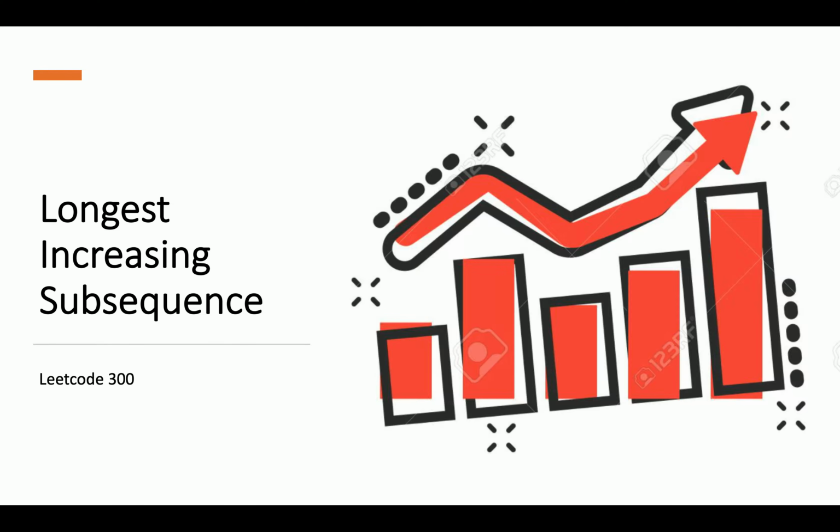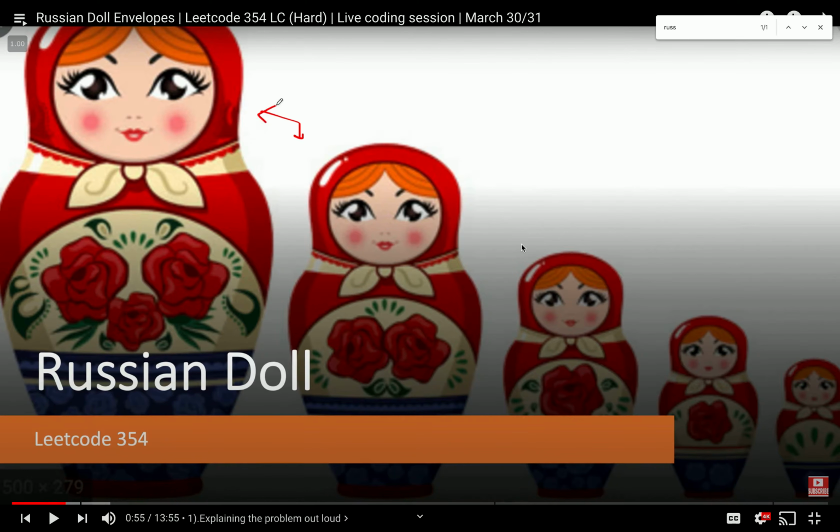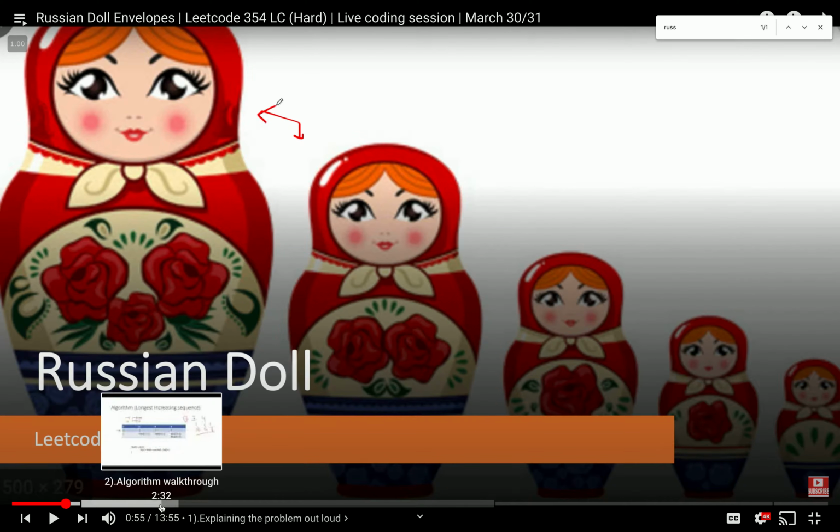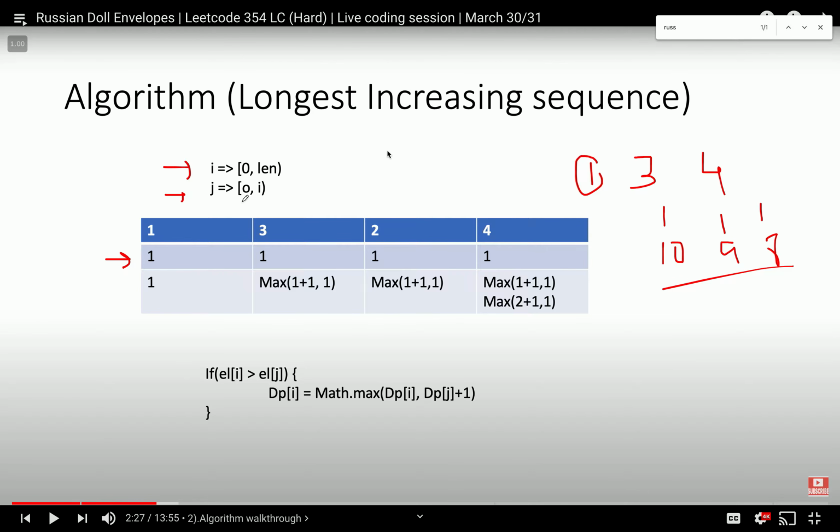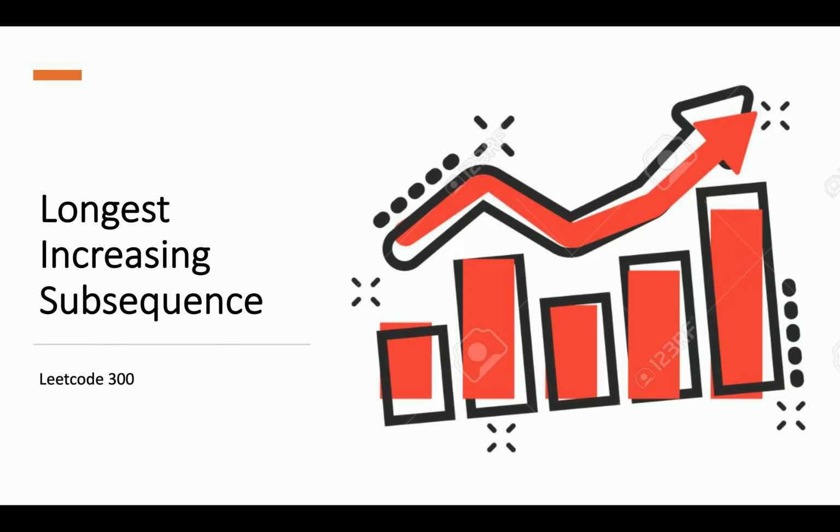Hello everyone. Few days back we solved the Russian doll problem. It was part of the March Leetcode challenge, and there I explained the longest increasing subsequence as a general concept. The time complexity that I used there to solve the problem was order of n square. However, there exists a very nice way of doing the same thing in order of n log n, a better complexity, and I thought of sharing that same approach with you guys.